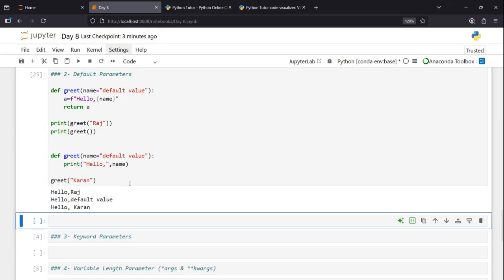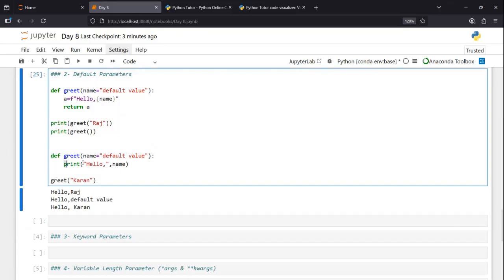So if I run this, if you are using print inside the function, you don't need to write print outside while calling it. If you are using the return keyword inside a function, then you need to print while calling the function. Otherwise, if you use print inside and outside both, you will get None in the output.